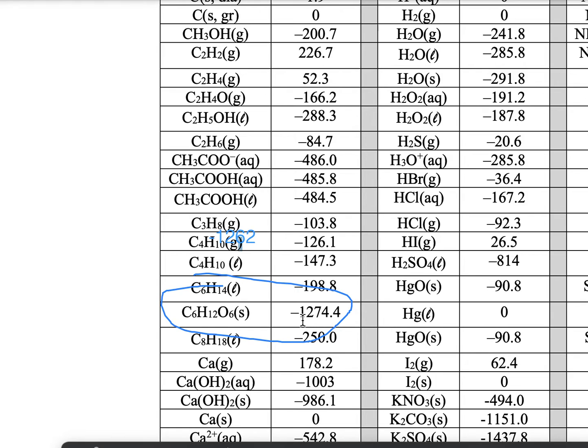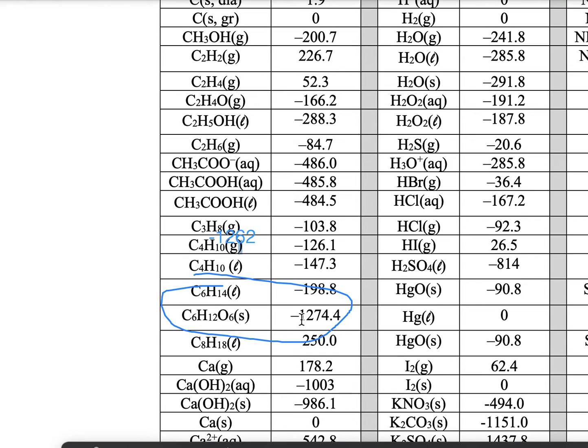Okay. Yeah. So every time I change textbooks, some of the values change just a tiny bit, and I missed that one. But I will take a note to update that.